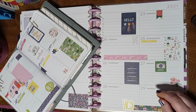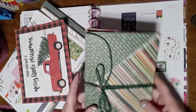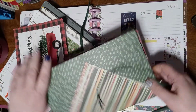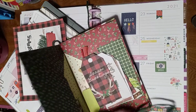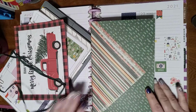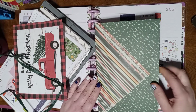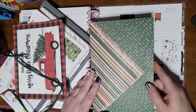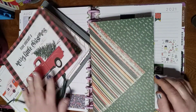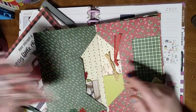And then, real quick while I am here, the other night, Saturday, Beth said to get envelopes ready because she was going to do an envelope book, and I started this one. So I actually got my scoreboard out and made all these envelopes with different Christmas papers, and I've been working on this a little bit. I thought this was cute, but it's too big. I could cut the truck out. I don't know what I'm going to do with it. But this is all envelopes, and these are things I'm going to add to somewhere.